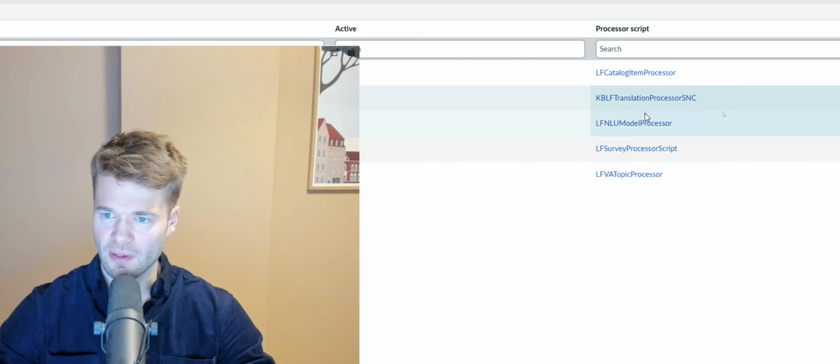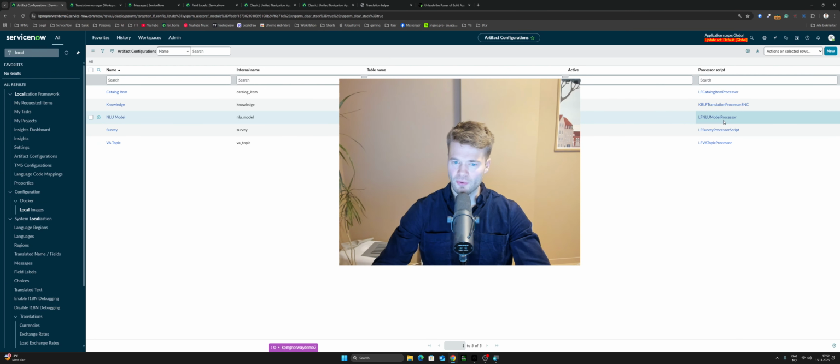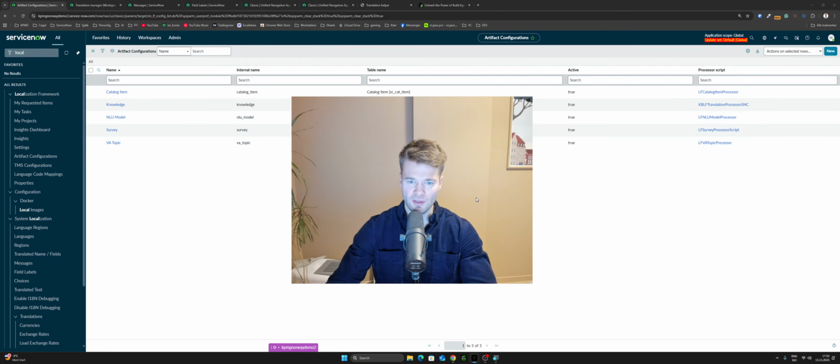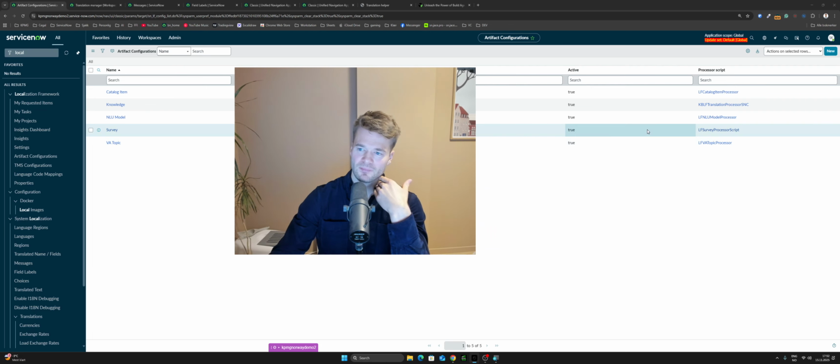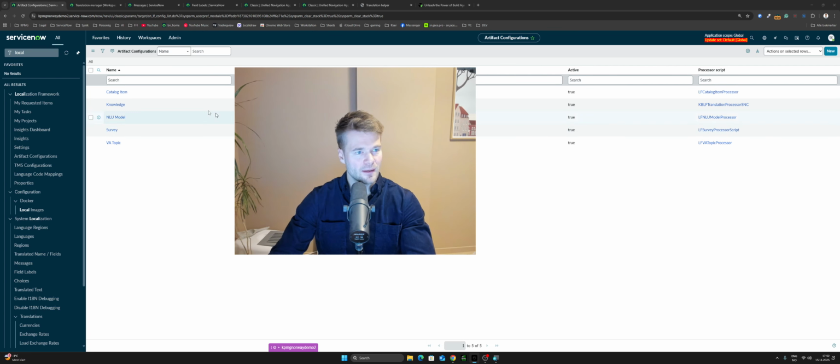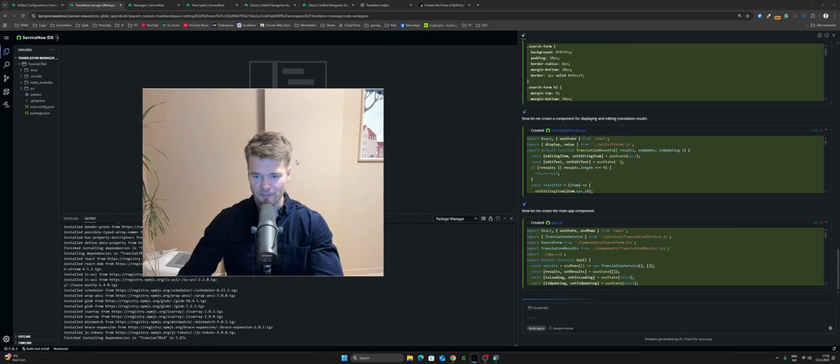Those are script includes that are going to run through everything on a portal, for example, or everything on an incident to get all the different fields and UI messages and whatever kind of data type, so you can translate them. But if you're not very technical, this is a bit hard. So I wanted to make something a bit easier for people that are not technical.